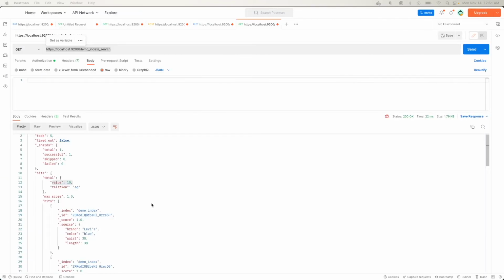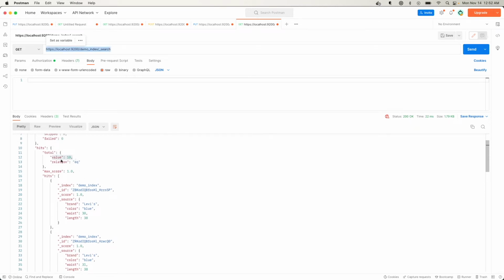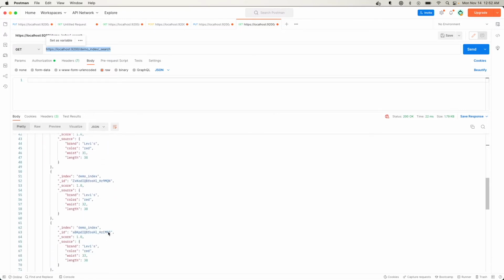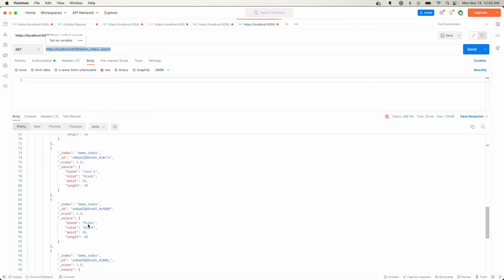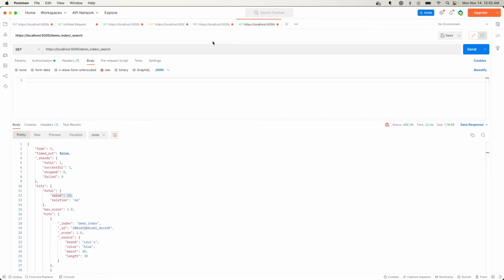Here I'm showing some documents that I have in a demo index. The document consists of a brand field, a color field, a waist field, and a length field. Each document just represents a brand of pants. I have 10 documents as shown here, total value 10. I have 6 Levi documents and 4 Evisu documents of different colors. What I want to show here is how search can be used to gather aggregations in Elasticsearch. This is a generic query to get all documents in the index.